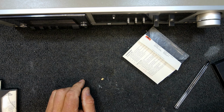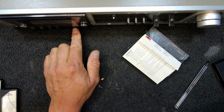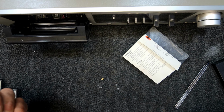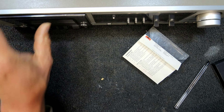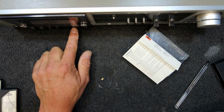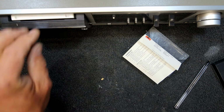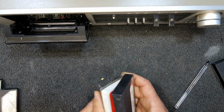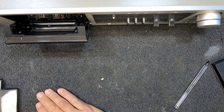Doesn't sound the best. Lots of dropouts there. Might be a bad patch in the tape, or I mean, the problem with these, a lot of these 70s tapes, they didn't last the best. I would call that one probably a rubbish bin job, really. That's not the best. So I'll put that one to one side.